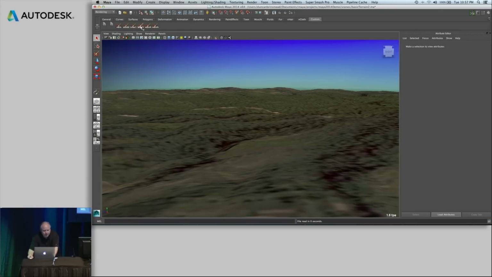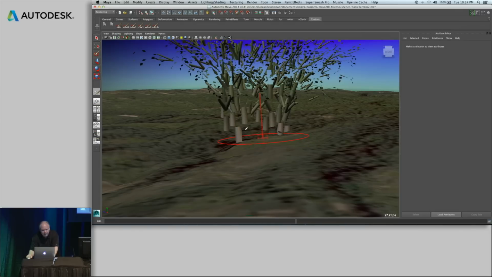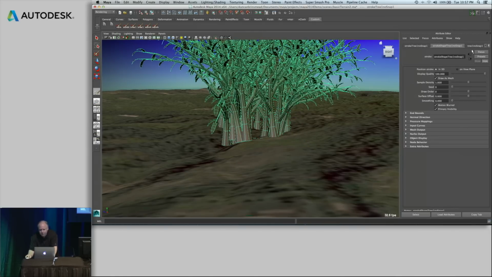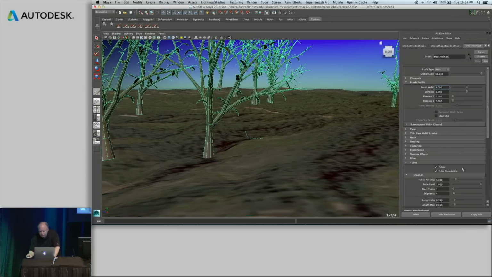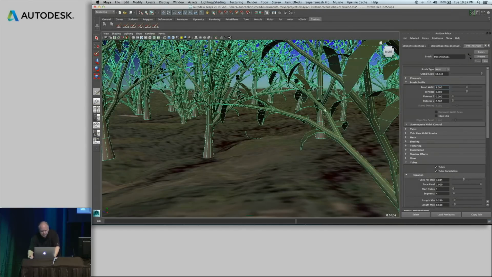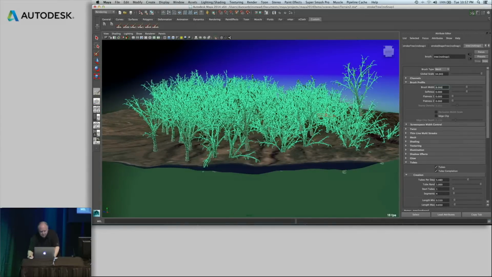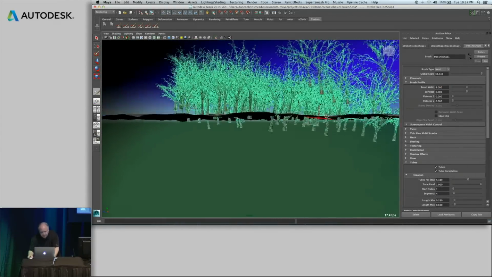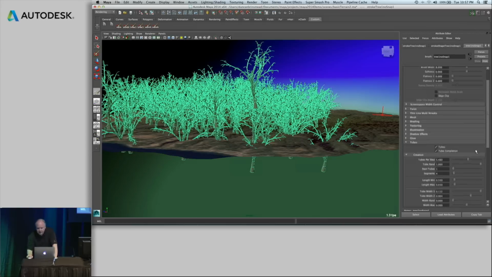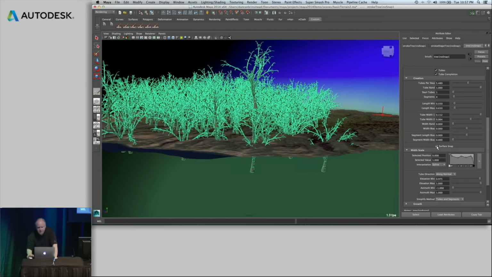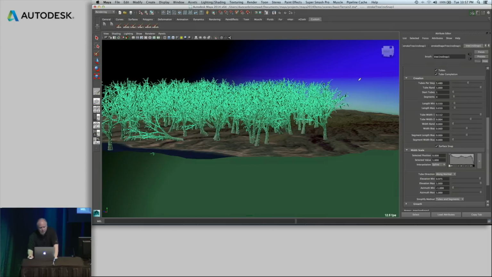This is also useful if I'm painting, say, trees. So let's say I've got this terrain here and I paint some trees on it. Now I want to have more like a full forest. You might just want to increase the width of your brush, say to 8 here, and then maybe add a few more trees by increasing the tubes per step. But then, if we step back here, you'll see a bit of a problem. Some of the trees appear to be off in air and all over the place because they're all tangent to the normal at where you painted and not actually on the surface. So again, just go in and use your handy dandy surface snap, and it's all right back on.